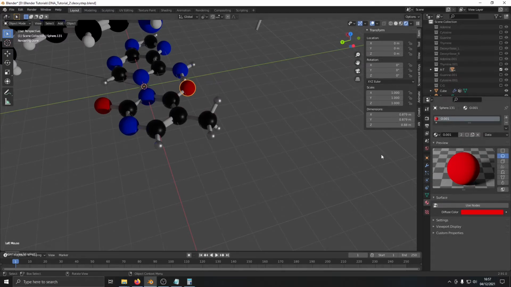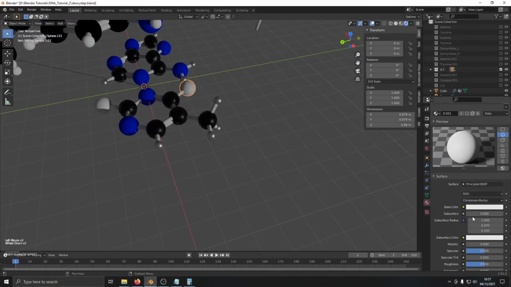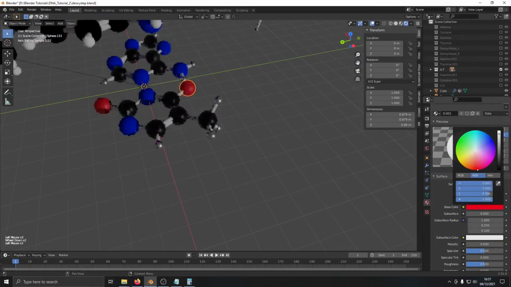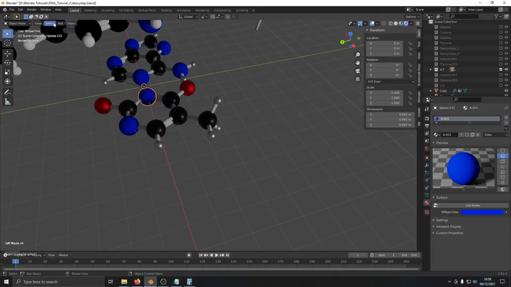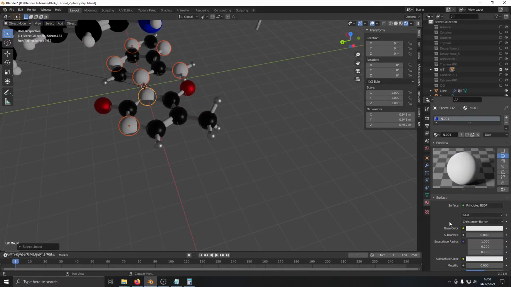Oxygen. Okay. There's only 2 here, so I'm not too worried about it. That looks good. And then nitrogen. Okay.